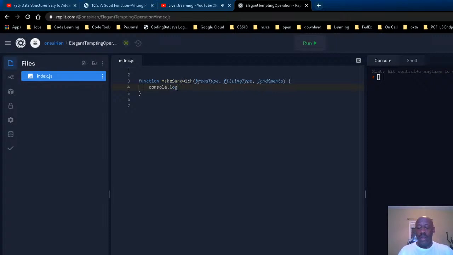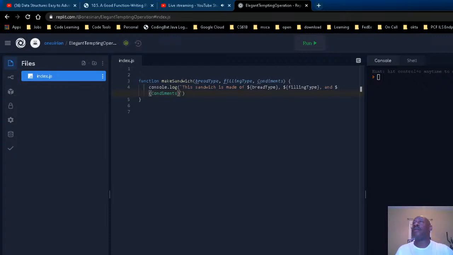Why not? So console.log, tick mark, which is over there by the number 1. This sandwich is made of, we're just making this up on the fly. It doesn't really matter at this point. We're just getting comfortable doing simple things in code. So this sandwich is made up of ${breadType}, comma space ${fillingType}, and ${condiments}. Why is that green? Where are you, green condiments?